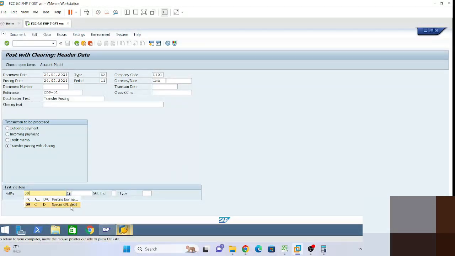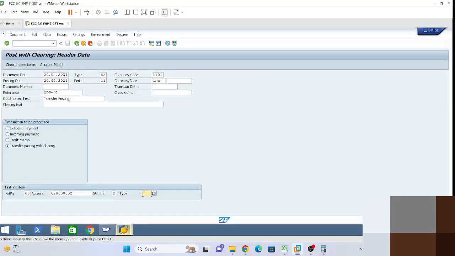We are doing this for reserve for bad debt. So 09, and the account will be Vijita, customer account, and special GL indicator E I am giving.